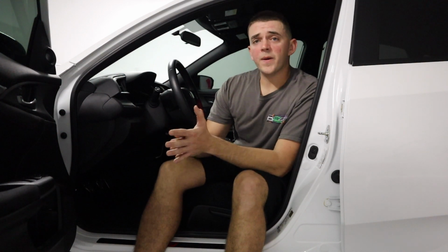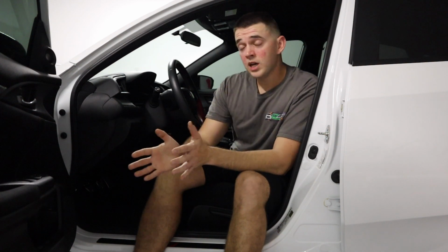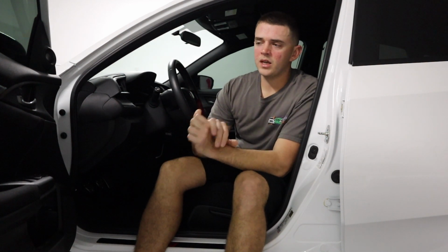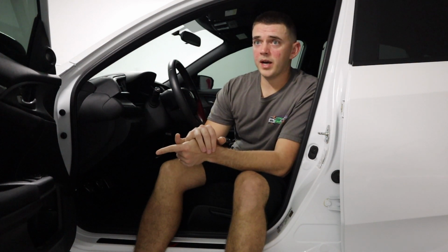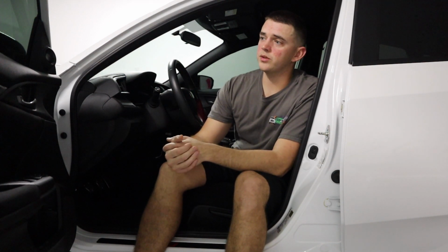Now, with that being said, I know some of you may be here for the car, some of you may be here for the truck. So a lot of things are to come for the truck. We got to do the EGR delete. We got to do the cold side piping for it. We got the up pipe to do. We have the EGT probe we got to do. We have the Y bridge we got to do. There's still a lot of things to do on the truck. I got to finish the sump.